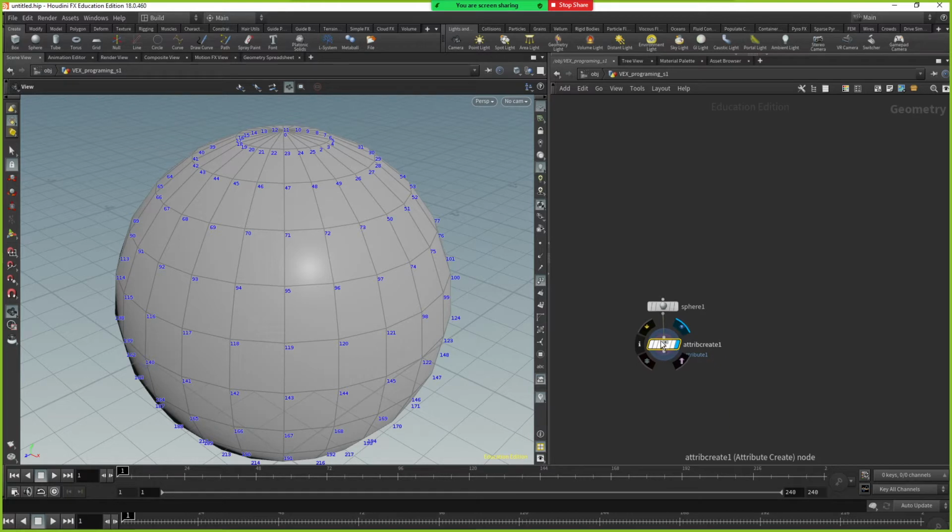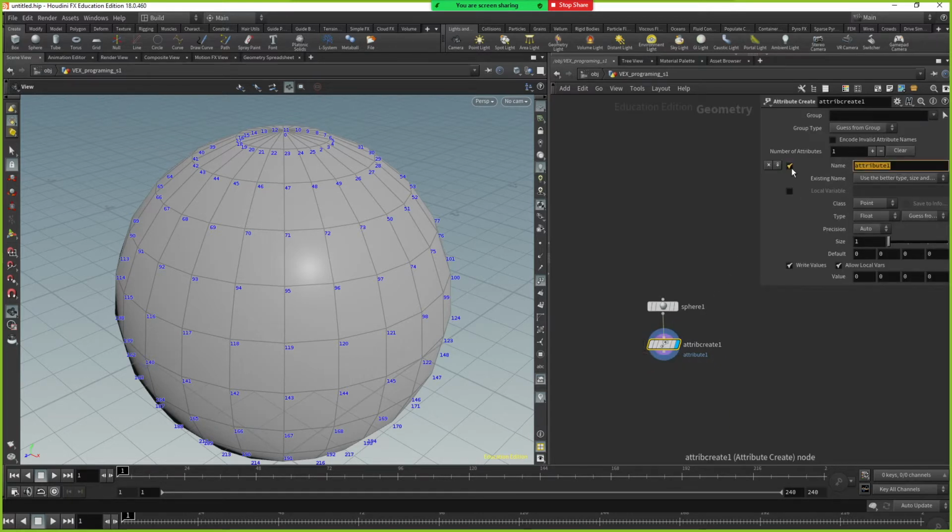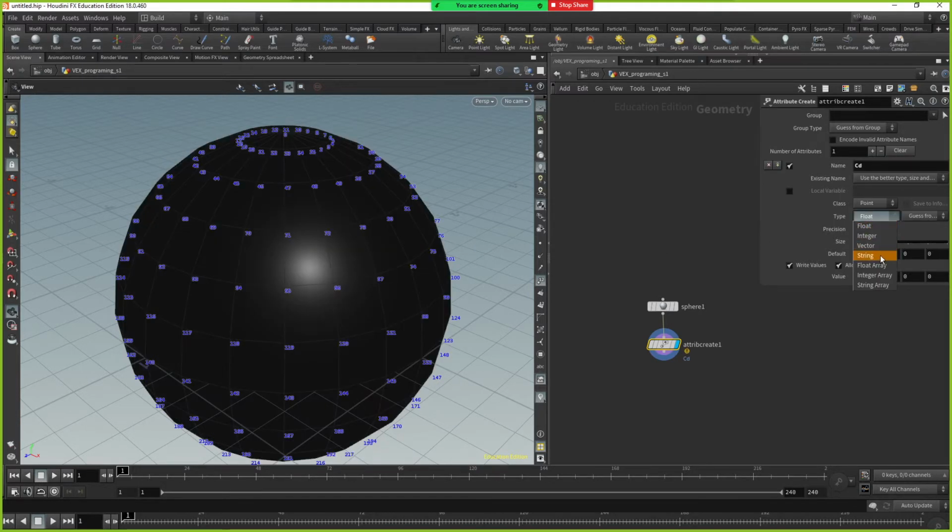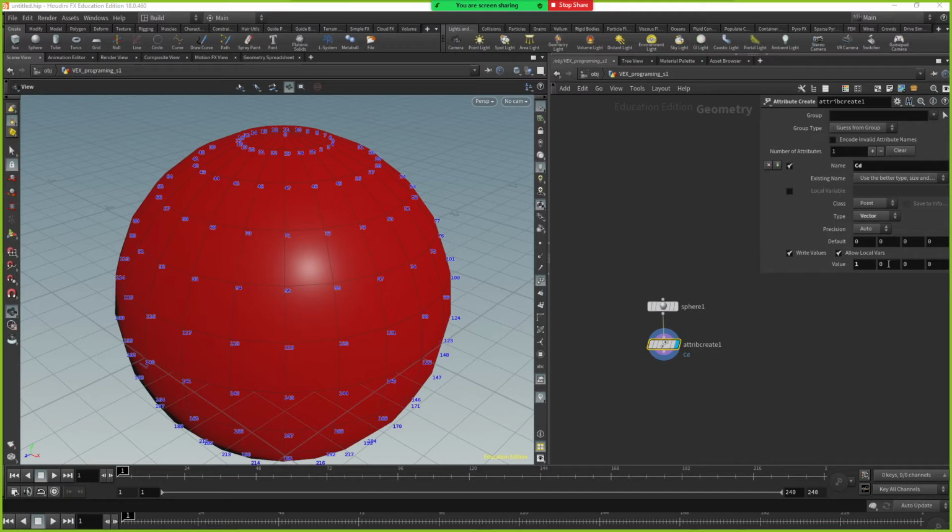Okay. I press P and I say that instead of attribute 1, I want it to be capital C and D, or color data. So I'm going to generate a color attribute for this sphere. But color is not a float attribute, it's a vector attribute. So it means that it has 3 components. It doesn't have 1 component. We'll get there. I'll explain what is integer, what is float, what is string, and what is vector. So let's say it's going to be red. Okay. So RGB is there.